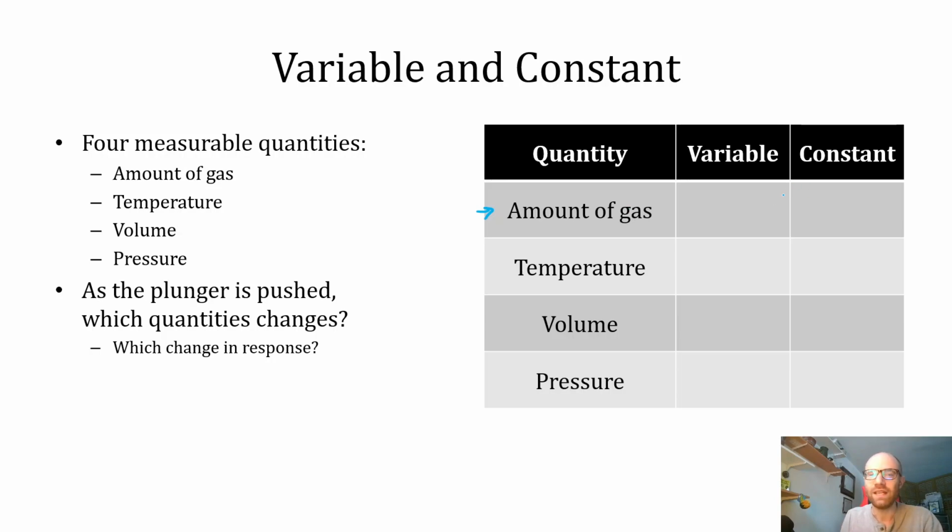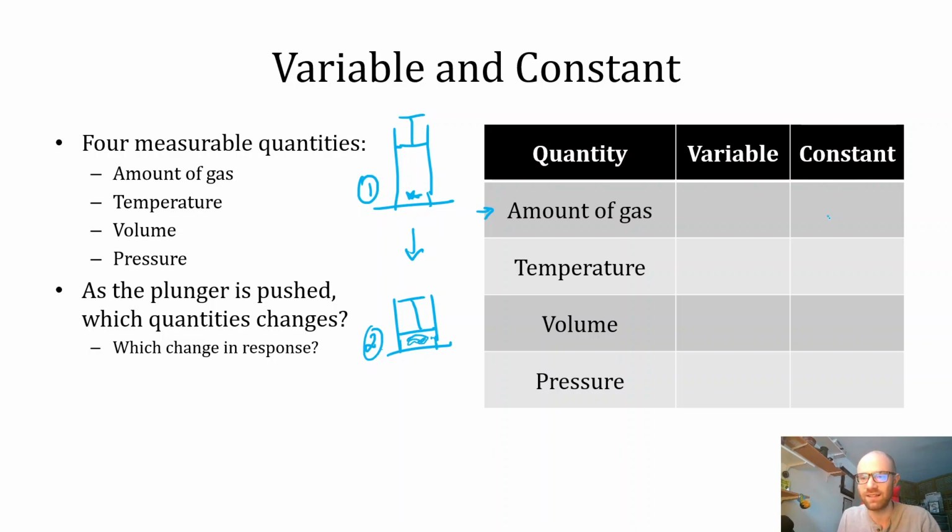So, in the moments where we're starting with a sealed tube, right? This is actually touching the ends, and we've got our cotton, and then this is time 1, and then time 2 would be where the piston is all the way down, and there's right before this explosion starting to happen. The amount of gas isn't changing. It's constant. However, the person pressed, and obviously the volume changed, and obviously there was sufficient heat to burn the cotton.